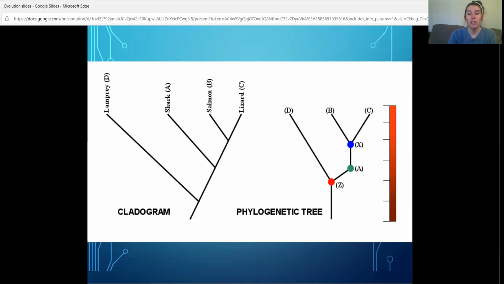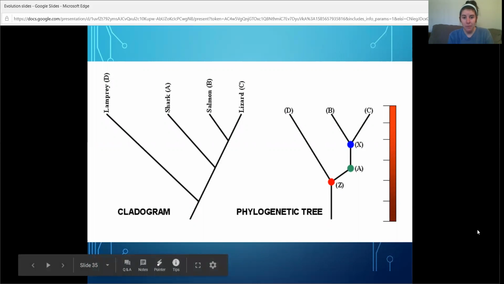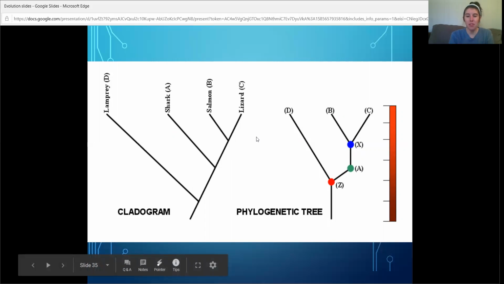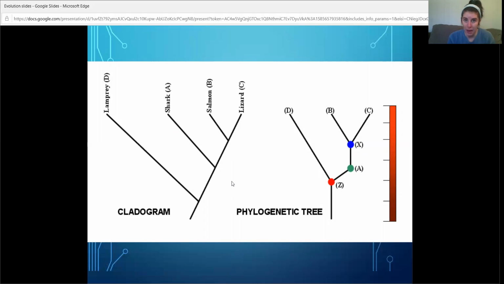On the left here, we see the cladogram, and this is where those words might be that tell us how they're different, right? But we see that these organisms all have similar structures, but they are all slightly different, right? And they've got those defining characteristics that make them different. But we don't really know, based on this cladogram, how much time has passed.